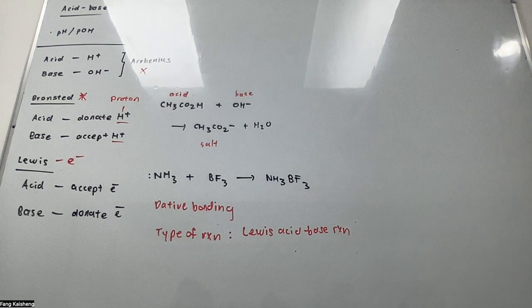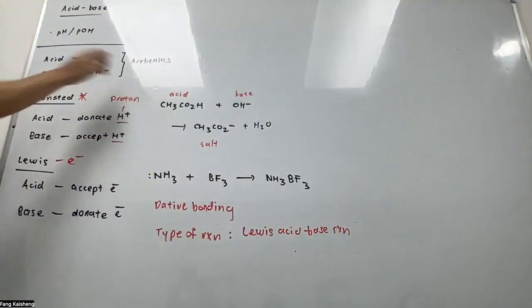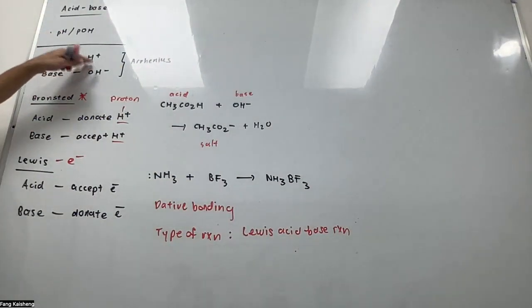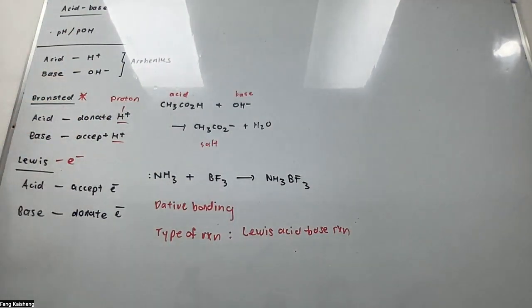It's no longer just a very simple equation that you see up here. Not to say that it's wrong. Let me just remove this. It's not wrong. We're still going to encounter this, but they are mainly going to test on Bronsted and Lewis. This topic alone will be focused solely on Bronsted.